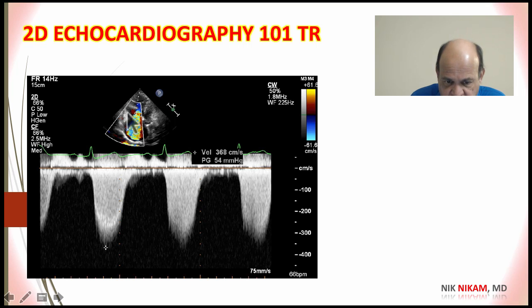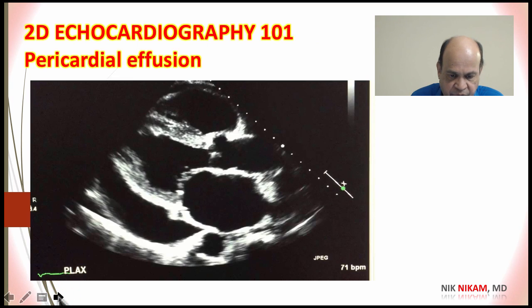And the most important thing is, you see this, usually the flow should be either blue or red, depending upon whether this is coming towards the transducer or moving away from the transducer. When you see this multicolor mosaic type of pattern, that means there is turbulence, and where there is turbulence, there is resistance to flow, or there is regurgitation, and that helps us to identify the abnormalities across any heart valve.